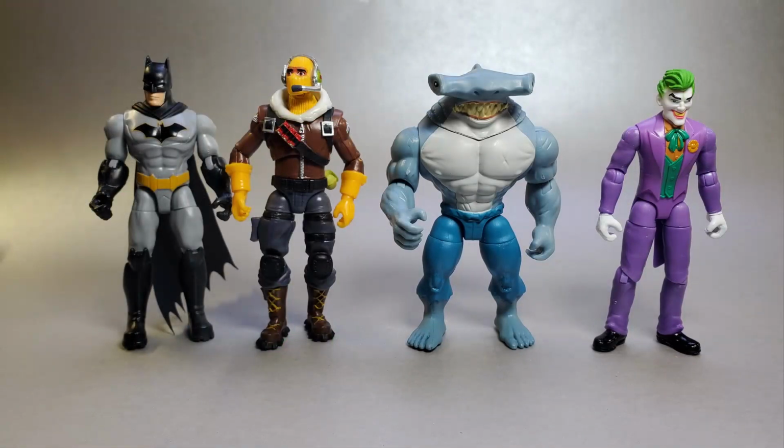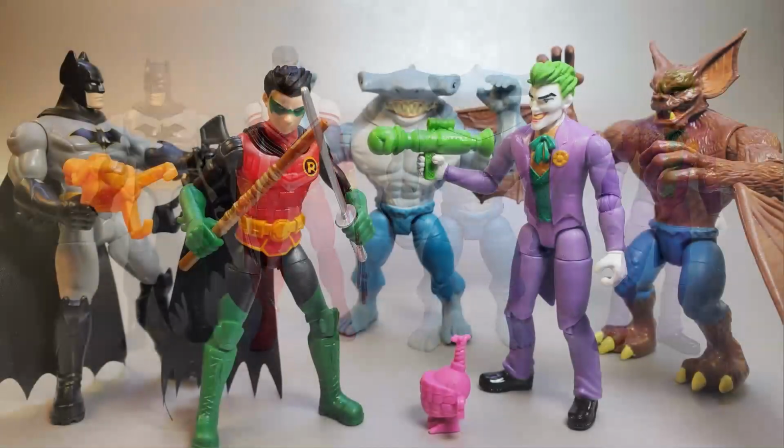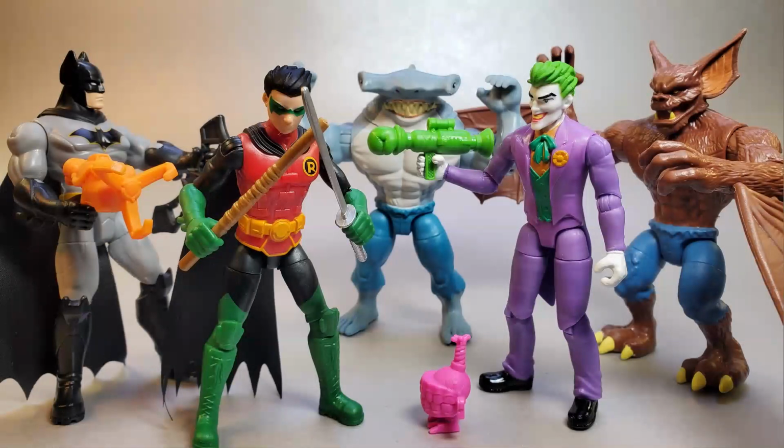And then Fortnite. If kids are collecting the Fortnite figures to play with, I think these will go hand in hand with them, because the aesthetic and the sculpt really blend well with each other. And then lastly, I had a Marvel Universe figure from Hasbro just to give an idea. Like I said, these are mainly made for kids. I could see some collectors with an open mind getting some of these and putting them on their 4-inch shelf, or if they had some of the old DC 4-inch figures, putting them on there. Other than that, I really think this line could go pretty far, and it'll be interesting to see what they do.